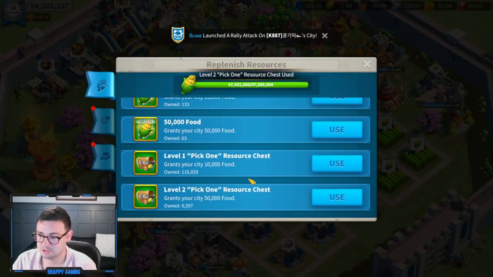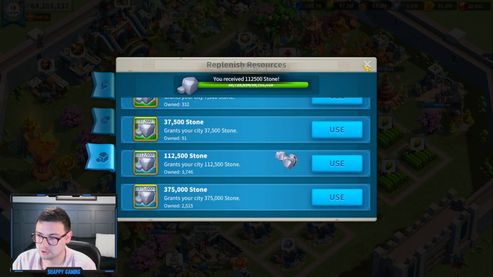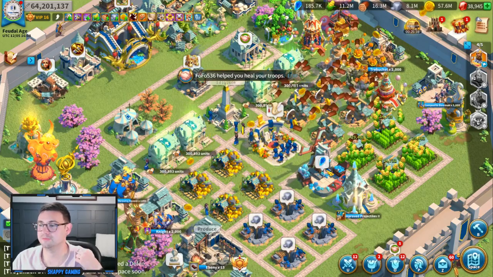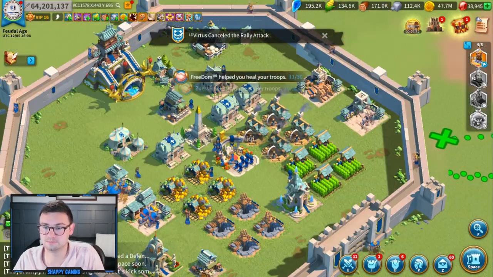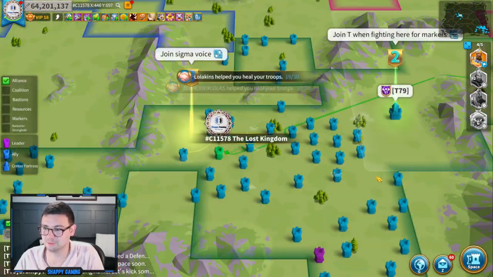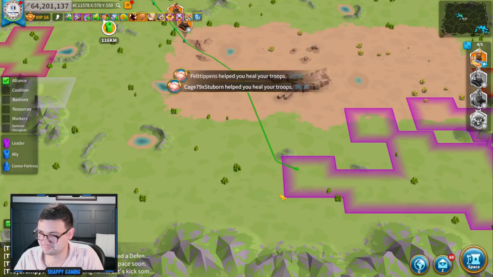Okay, let's use some of these You Pick One chests that I have never touched. And some stone. There we go. And we're good to go. Someone gifted me 100 million gold, and that is going to evaporate fairly quickly. Yeah, you can see we're showing up. And 79's not messing around.